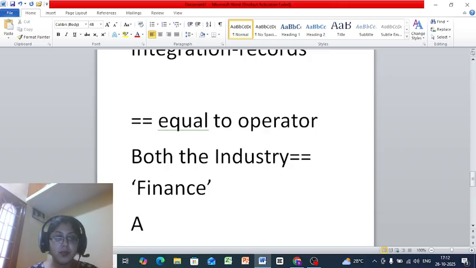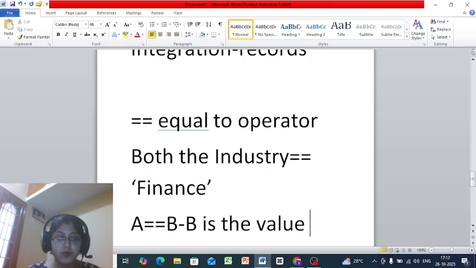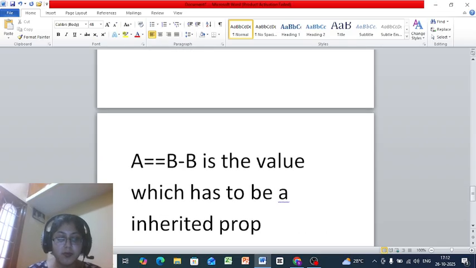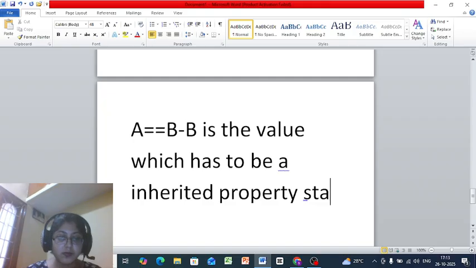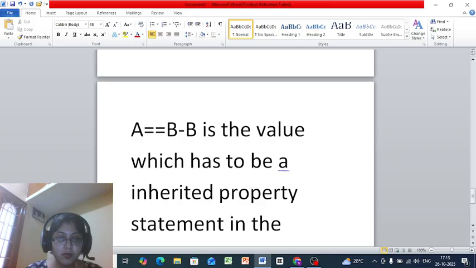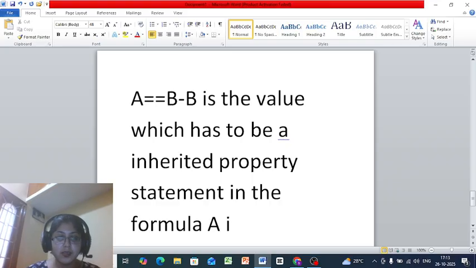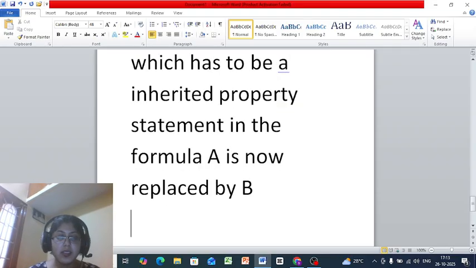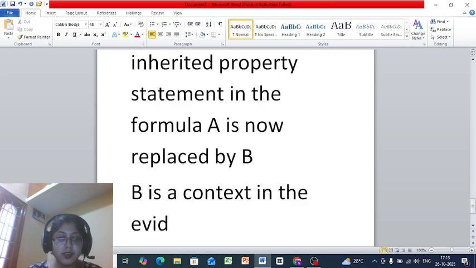Now when we speak about the formula, A equal to B means B is the value which is assigned, that is A is now replaced by B. When we think about reality, B is a constant in the context, that is a constant variable.